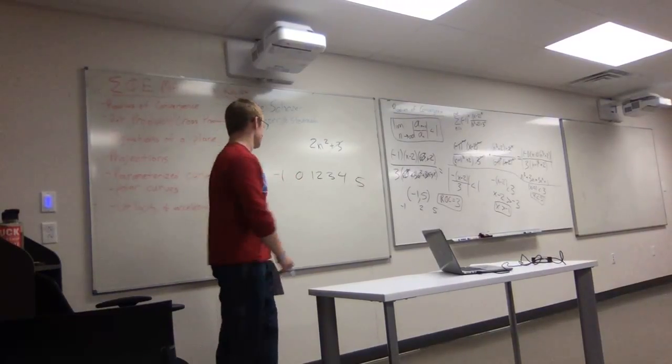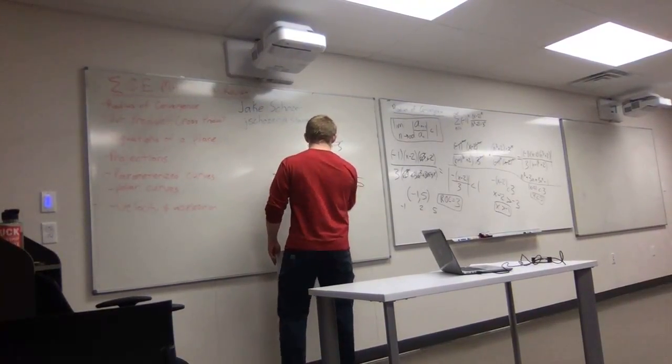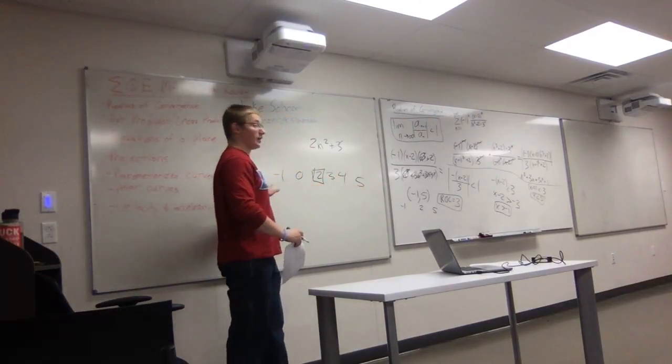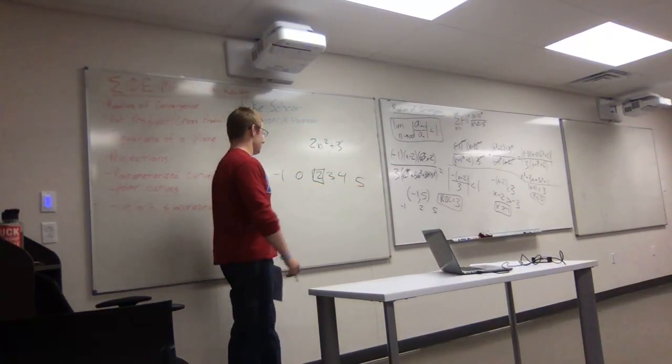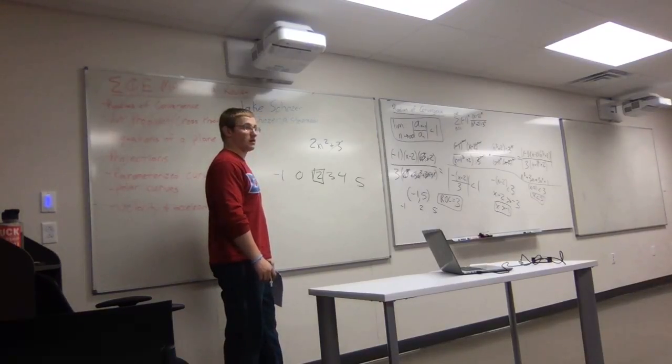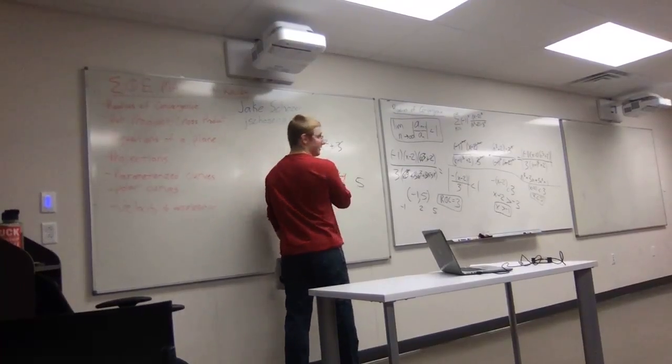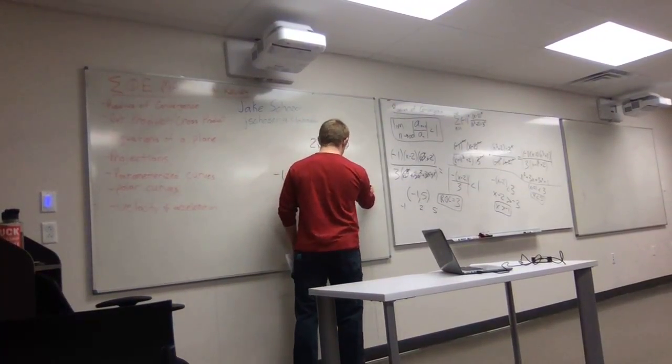Oh, so you found the middle and then you did 2 to 5? Yeah, and the distance from 2 to 5 or from 2 to 1 is 3. Does that make sense? Yeah. Because this is the center, and the radius is the distance from the center to the outside, so it's 1, 2, 3.